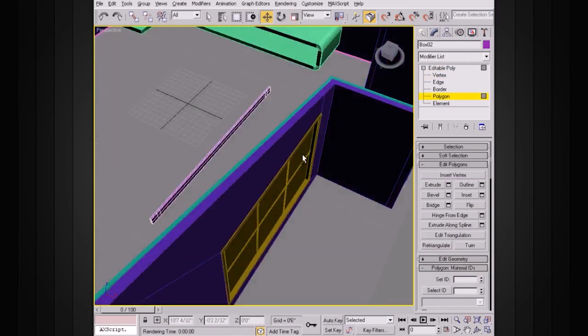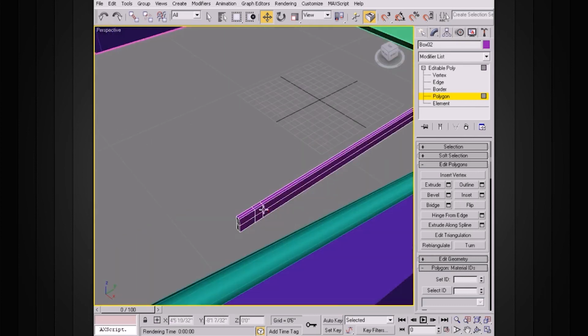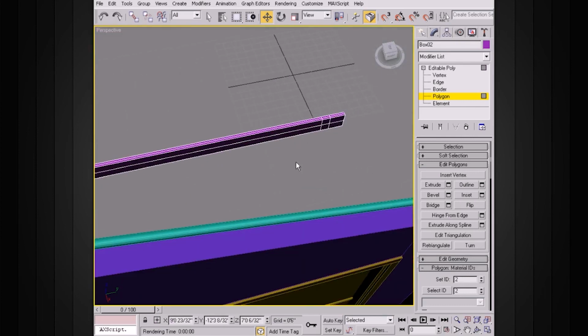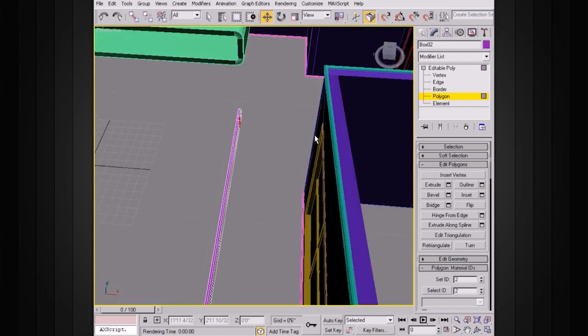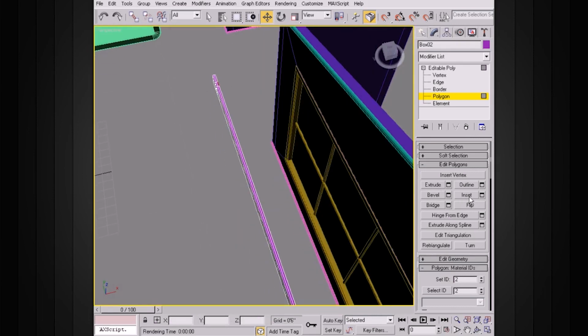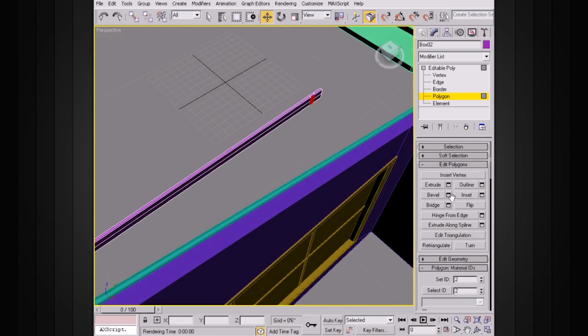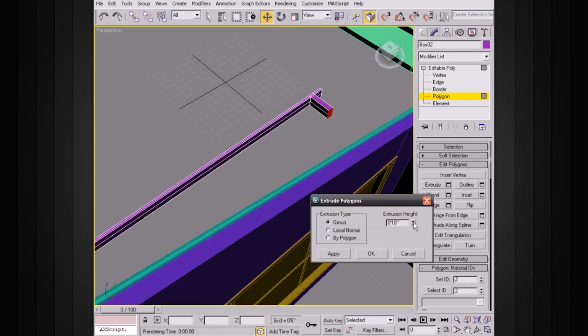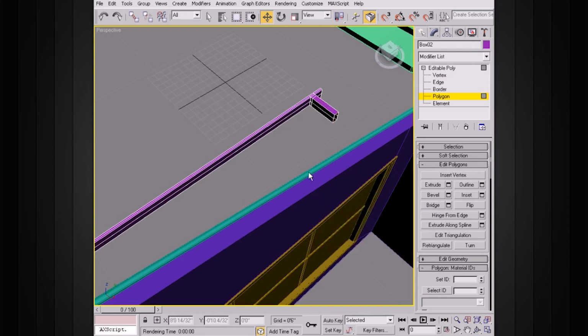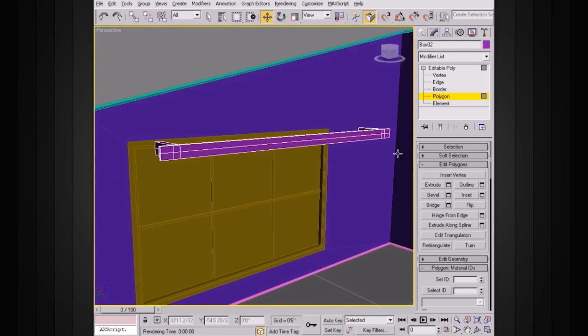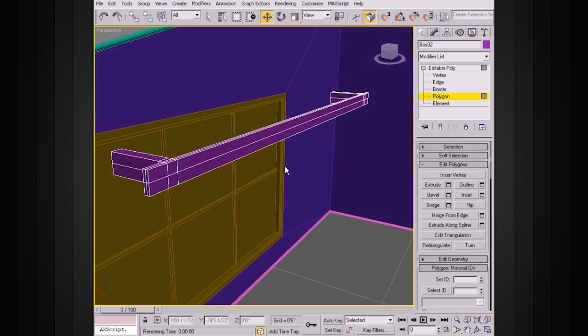So I can go into the polygon selection. And let's select these polys and these. So these 4. Alright, now we'll go into extrude. And we'll extrude those out. If you're going to be smoothing this, you want to add a nice little extrude in there, and then repeat that process and extrude that out a little bit more if you're going to be smoothing it. Okay, and say OK to that. You can delete those polygons. Just hit delete.